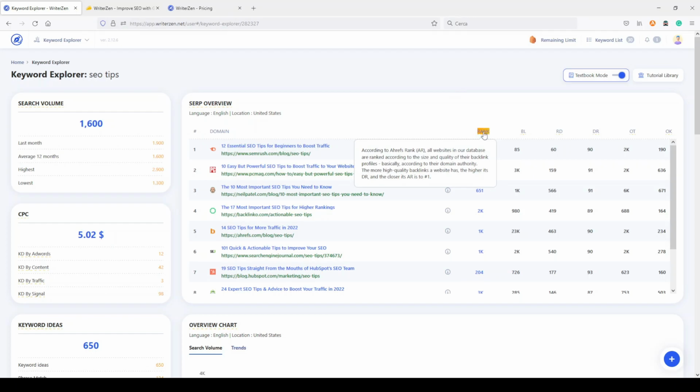This is the Ahrefs rank. This is the backlink number of this site. This is the referring domains. This is the domain rating, and so on. You can see this Ahrefs data only here.